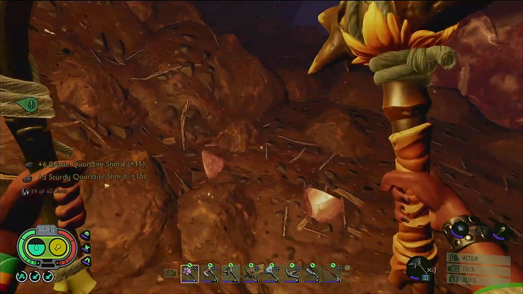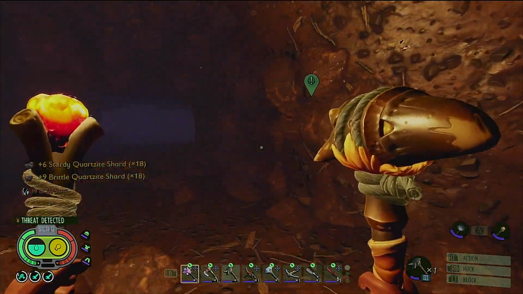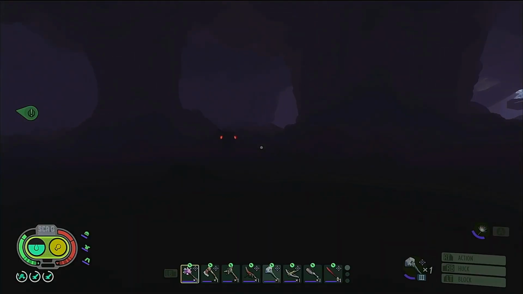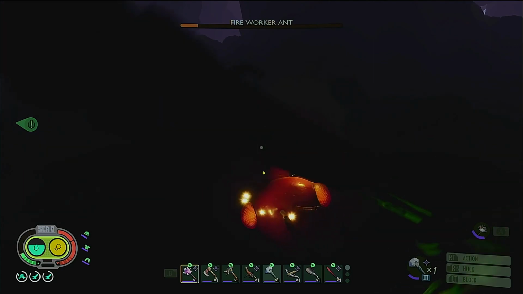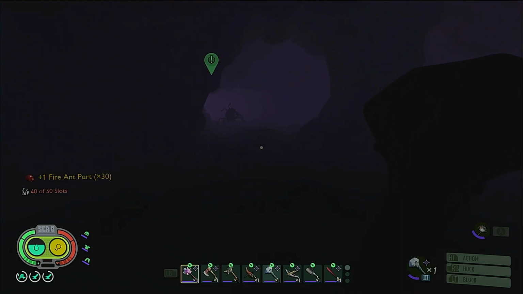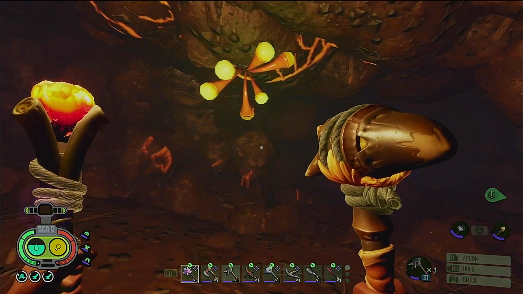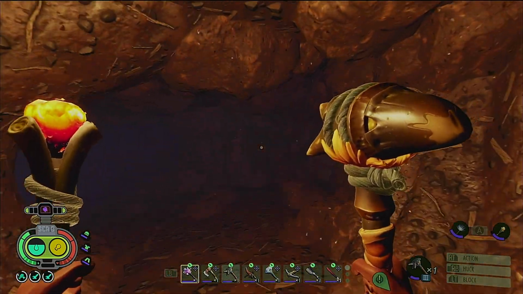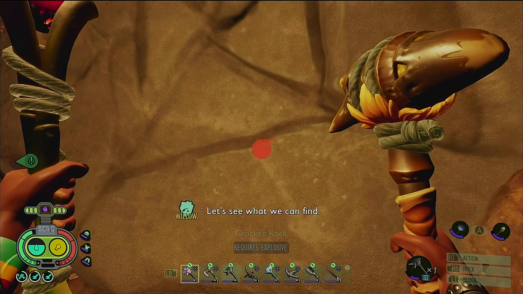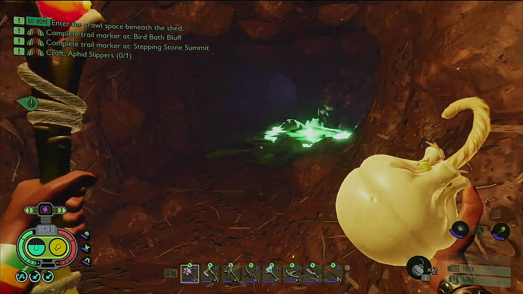Well, we're gonna have enough quartzite and marble for the day. There it is. Yeah, right. Come here. Let's see what we can find. I'm gonna need to make more mob.